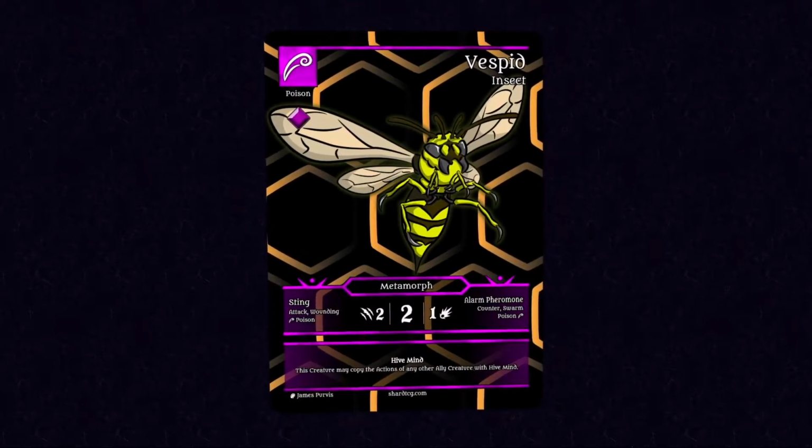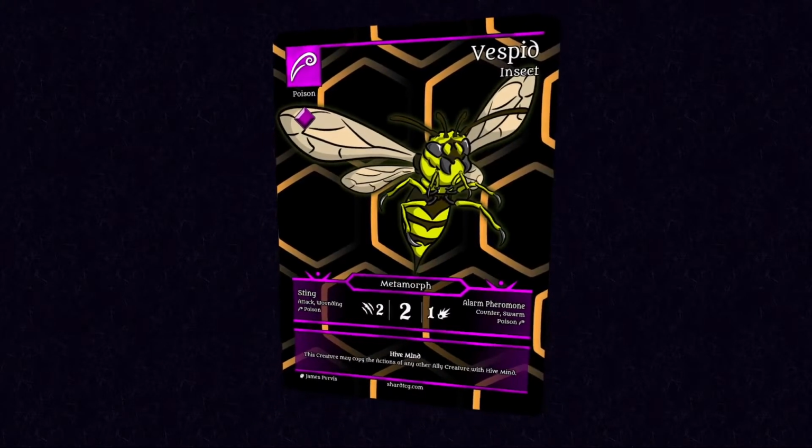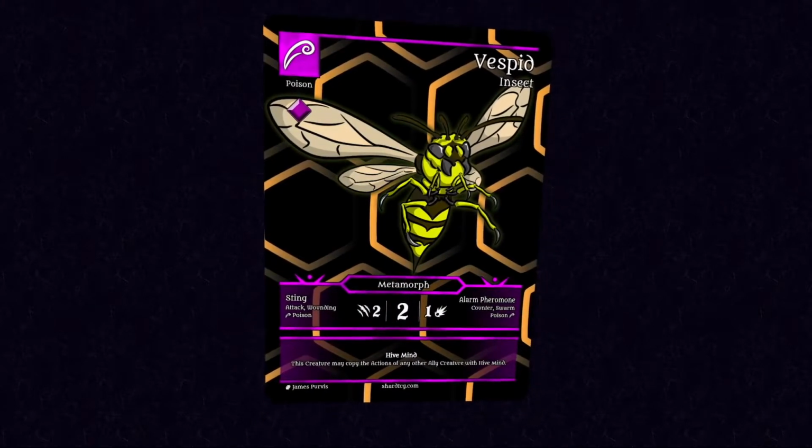What makes Vespids special, however, is their effect, Hive Mind. This creature may copy the actions of other allied creatures with Hive Mind.